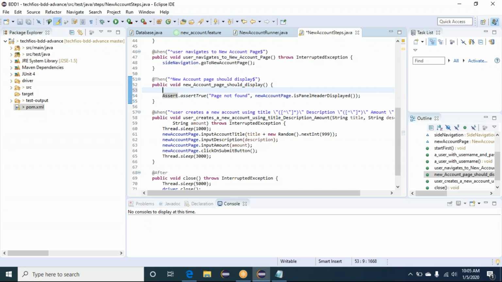Now go in here on that line. What's the simplest method name you can have? Screenshot. So type in screenshot. Robin, type in screenshot.